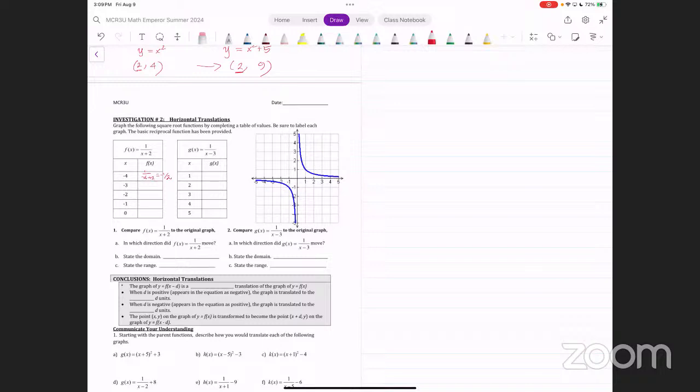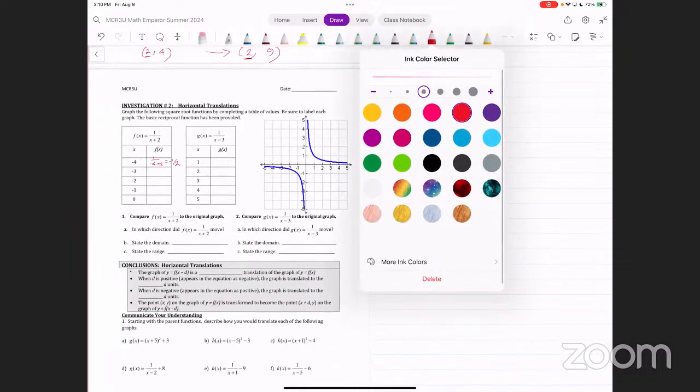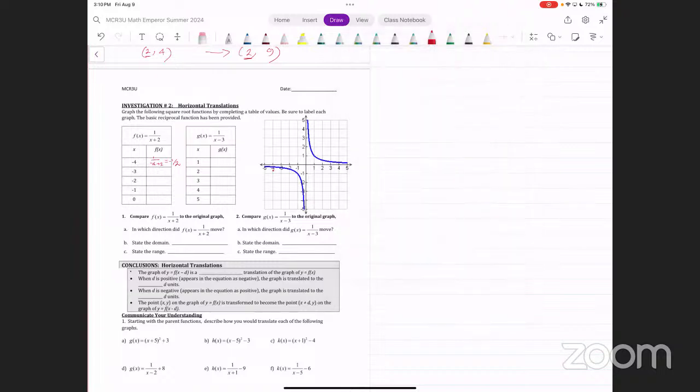How's it going? Did you get the points? Okay. Did you sketch the graph? So the original graph is given to you. What did you notice when you sketched the graph of 1 over x plus 2? Did you try to plot the points on the curve? Plot those points, you got it, right? For example, you got (-4, -1/2), isn't it? So (-4, -1/2) is a point that's going to be somewhere here, isn't it? Yeah. Okay, can you plot all the points and then try to connect those points like a curve and see what you notice?